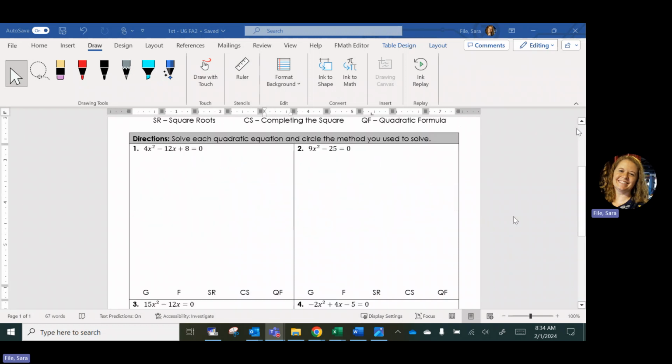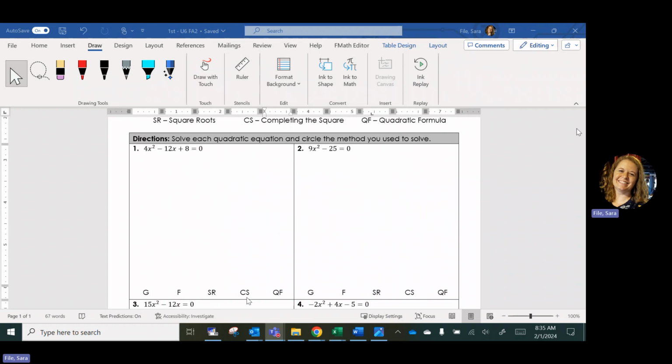So on number 1, just a quick show of hands. When you raise your hands, raise them up high so I can see them. How many of y'all used graphing? Okay, how many tried factoring? All right, you can't do square root method on this because see how there's 2 x terms? Square root method would not work.